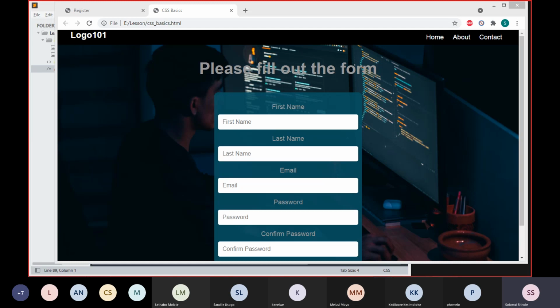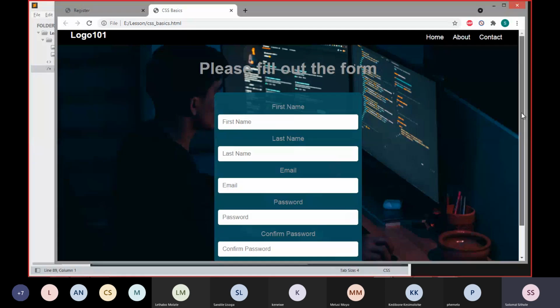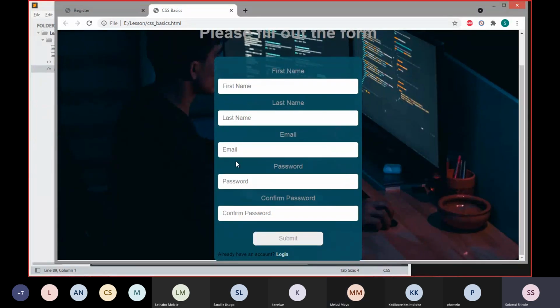And then with the form, let's make sure that we understand each other. We need a register form like this one, not exactly like this one. You can create your own. You can change the style, the colors, the background image. And we also need the login form. The login form should only have two fields, the password and the email. Like your normal login form, when you log into your Facebook account, they only need your username and password, then you log in. But for your register, they need your first name and all that information.